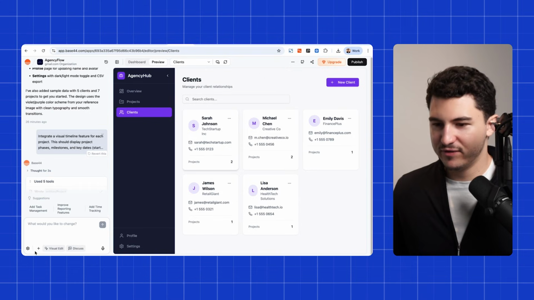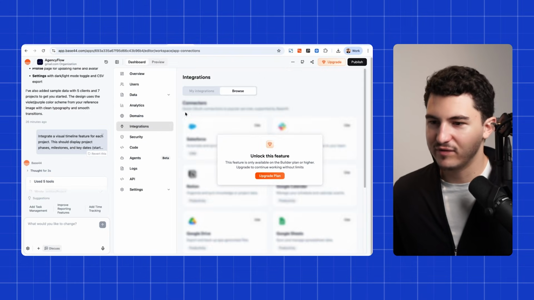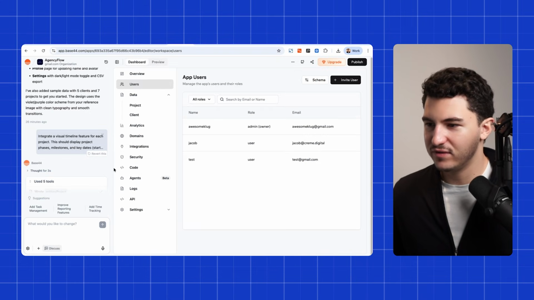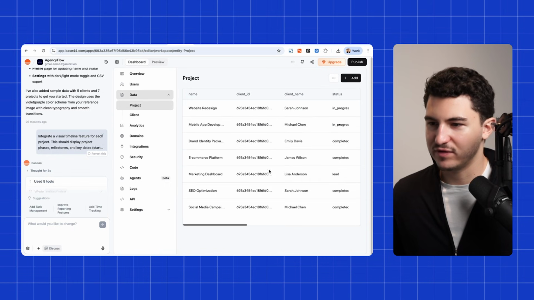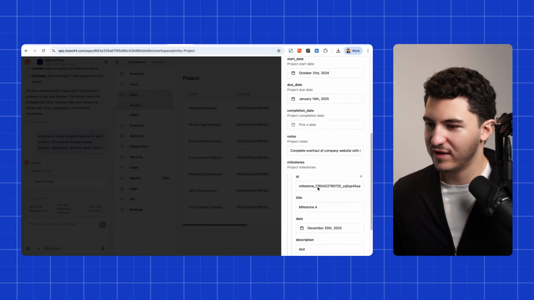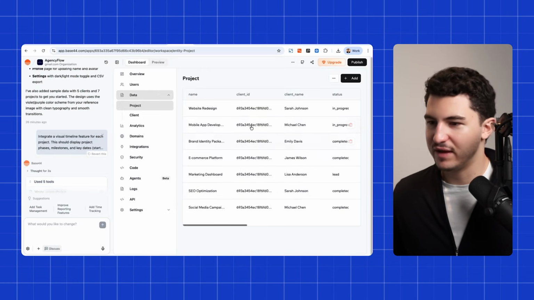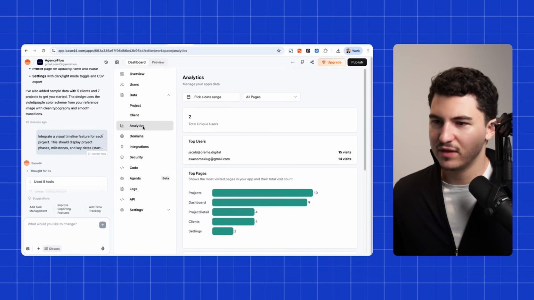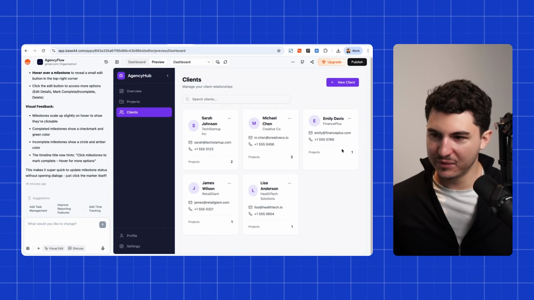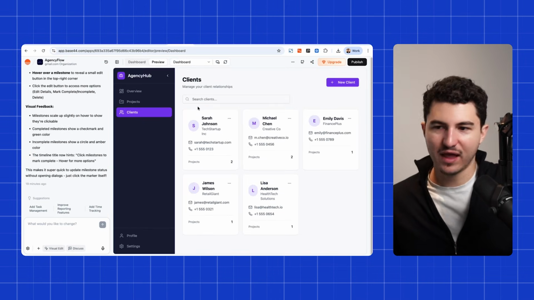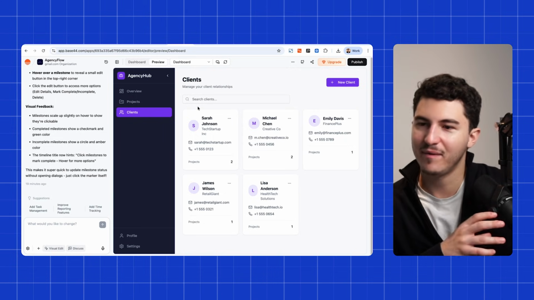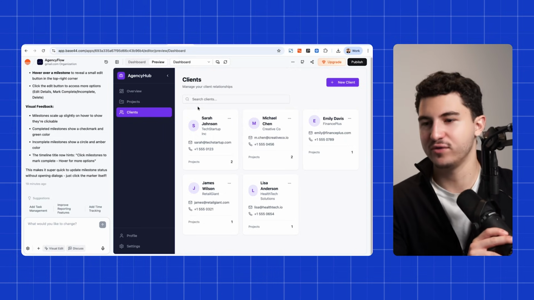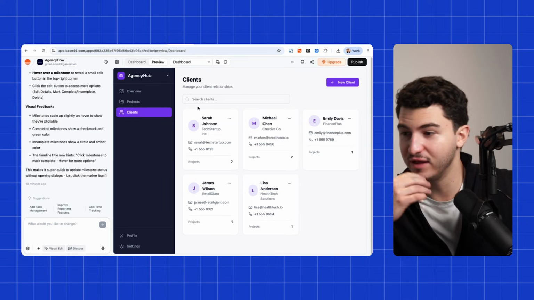And we look at Base44's backend. It looks like if I click dashboard here, I can see our users and our project data. Now again, it's a bit more basic than some of the others, but still does the job. Analytics, which is cool. So overall for Base44, I would say it feels a little bit less developed than some of the other tools. I think it's an earlier tool, but overall, it did a pretty decent job.